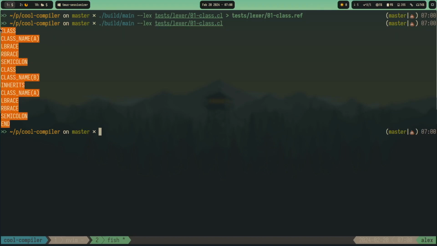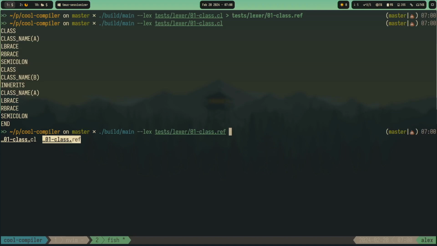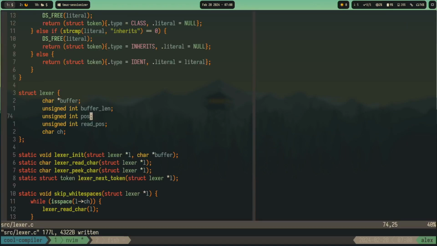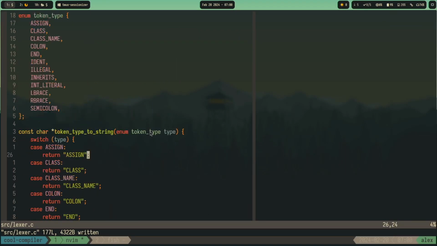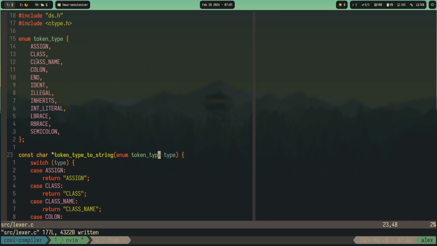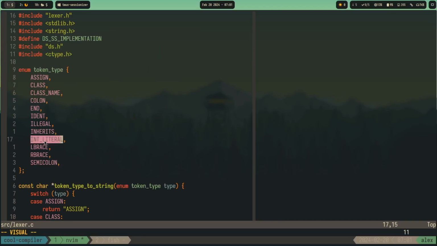Yeah, you'd have to double check it and stuff, but it's the best way to do it, I guess. I'll have to do it on my own, but yeah. So we added here the assign and the literal.